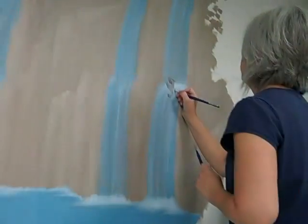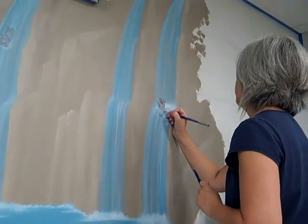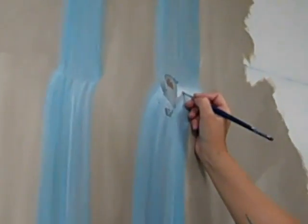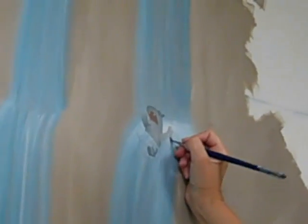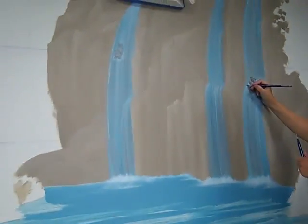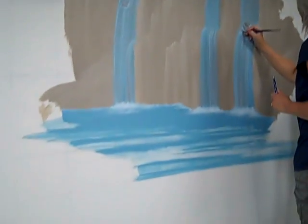Here we are back at the mural again and Teresa's working on the waterfall. There's a little hippo having a good time in the waterfall and a couple waterfalls away, another little hippo having a good time in the waterfall. We're loving our mural already and being quite fascinated with the progress. We have about maybe a fifth of it done and of course lots more fun and beauty to come.